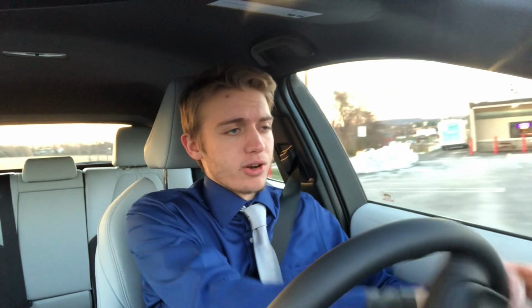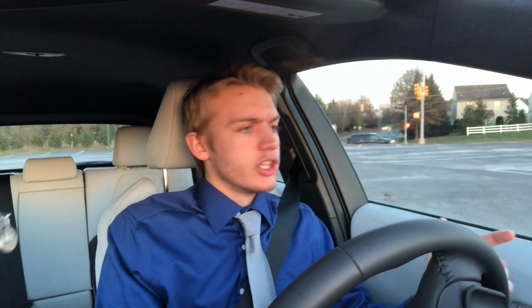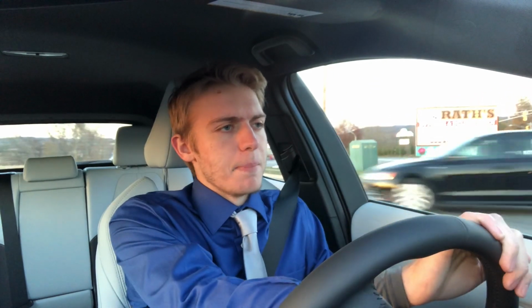Honestly, usually sporty little hatchbacks have very loud road noise and they're not comfortable. However, Toyota really insulates you, and there's not a whole lot of road noise in this thing despite its smallness, and it's a pretty smooth ride. There's one thing I did have to complain about. It is a small car, granted, so take it with a grain of salt, but this thing handles bumps terribly. However, it's no pickup truck with a couple feet of ground clearance. This thing is a little hatchback, so you can't really expect great suppression when you run over a bump.